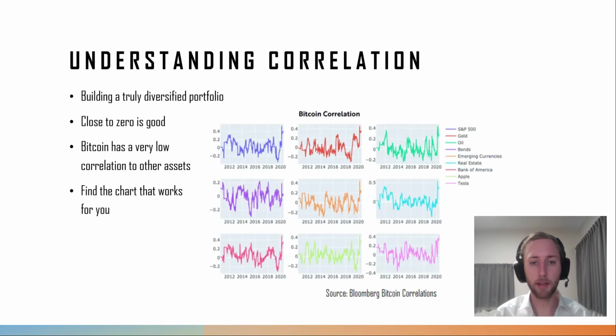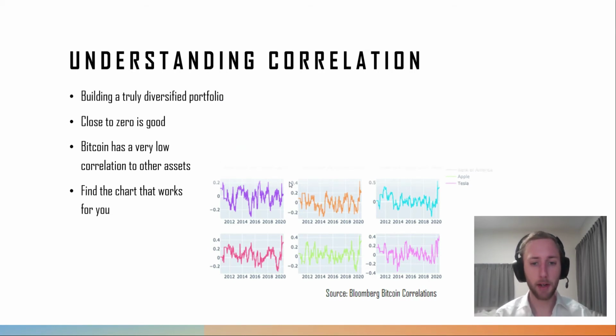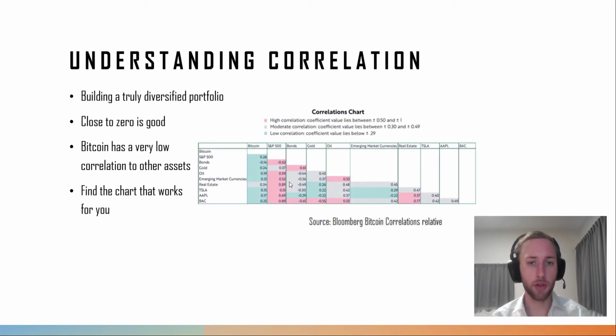And another one is a line chart. The interesting thing that you can really identify here is the fact that correlation differs over time. As you can see at the end of 2020, you have this big, massive spike in correlation. What that tells you is when the COVID shock happened earlier in 2020, all the markets went down, Bitcoin went down as well, which tells you that Bitcoin is not a safe haven from market shocks, right? And finally, an interesting one is the correlations chart, which tells you very specifically in numbers.